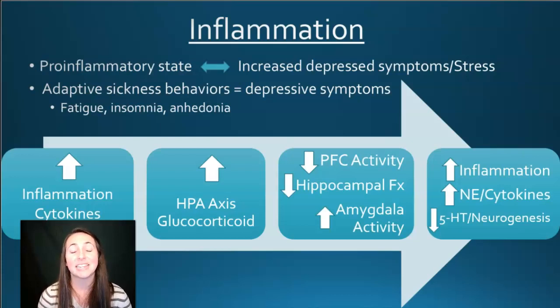And what they did find is that there is a bidirectional relationship, such that individuals who were in a more pro-inflamed state show increased depressive symptoms and stress. And then because they show the increased stress, that contributes to continuing to experience a pro-inflamed state as opposed to an anti-inflammatory state. So it's a very bidirectional relationship between inflammation due to stress as well as how the inflammation then can increase stress at the same time.